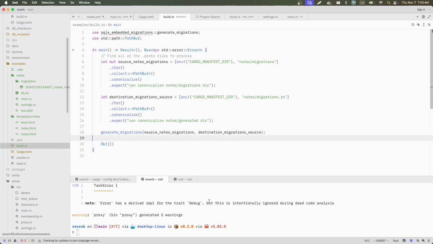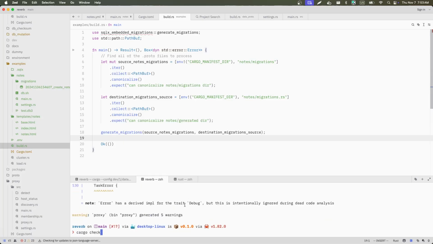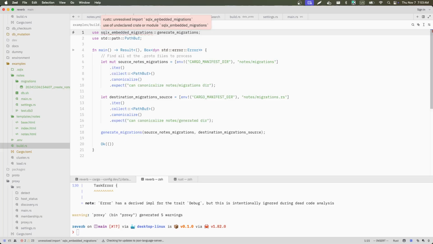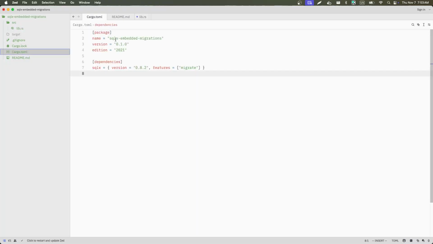This obviously isn't having an issue. If anything, it shouldn't be able to find this function that doesn't exist. Oh, is it? Spelled it correctly. SQLX embedded migrations. Looks good.